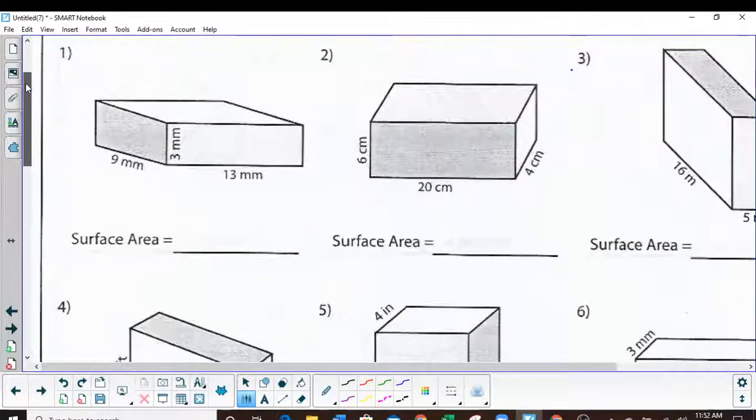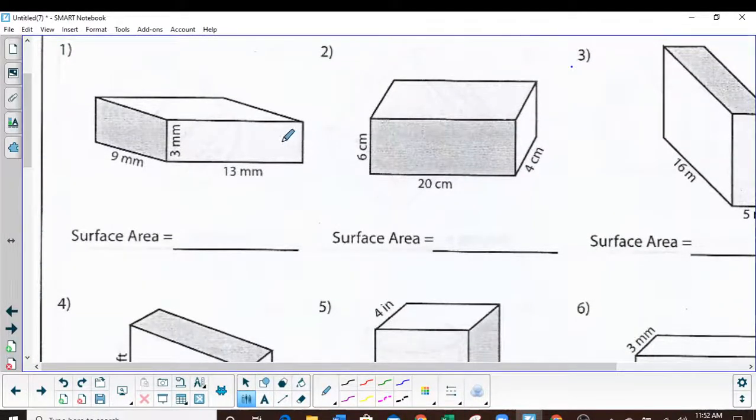We'll roll through this. I think I asked you only to do the odd. I'm going to label my length, width, and height on these. Listen, if you've already labeled them and it doesn't match mine, it's not going to make a bit of difference. It'll still work as long as you put it into the formula the way it should be. And this is page 8 if you've got any questions.